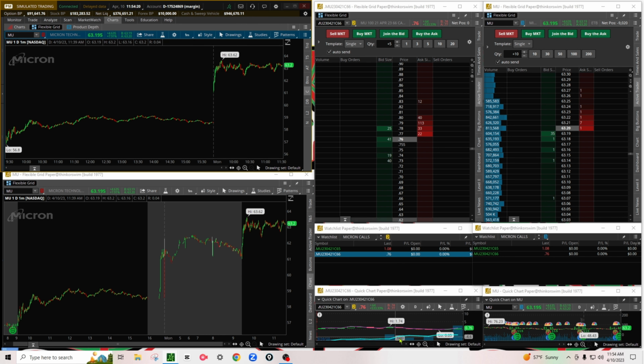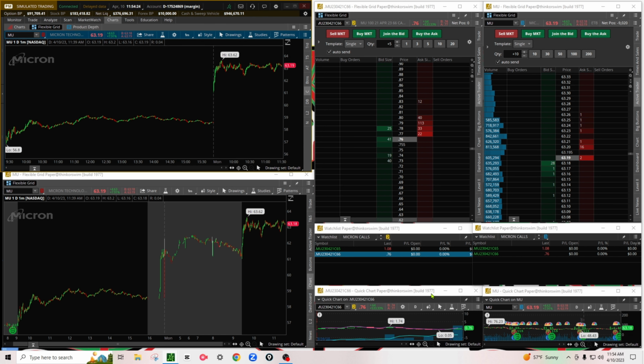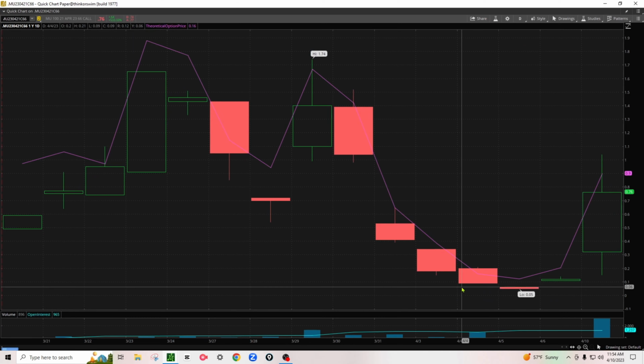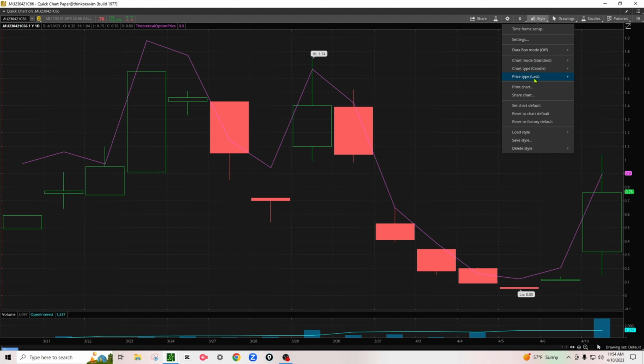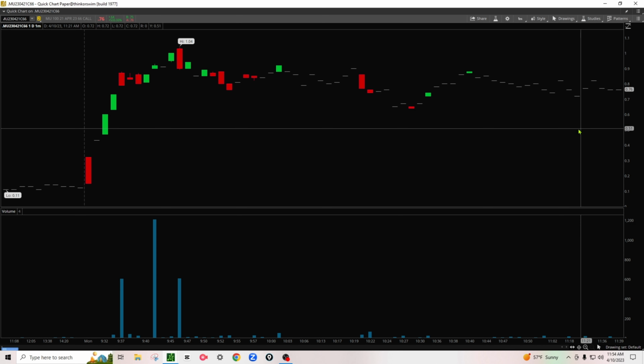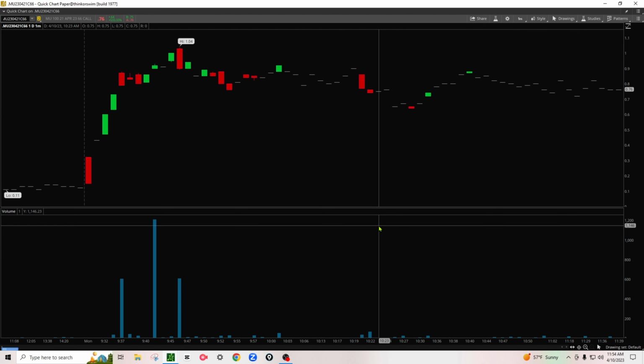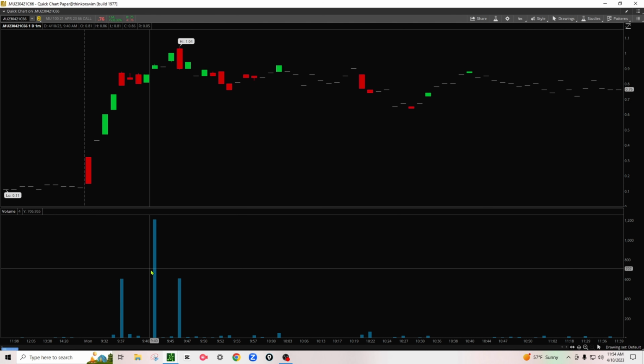We want to come back over here to this chart. Now maximize this chart right here for the options. The reason why I made you do that, because come to style. Because see, remember, this looks like the original when we did the other one. So we don't want to get back into doing all the stuff we had to do. So we go to style. You go to load style. And you see the one you just did? Now it makes your chart like that chart over there. The only thing it didn't do was take away the volume.